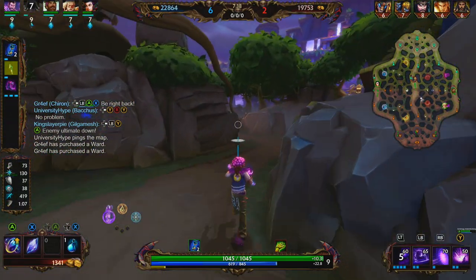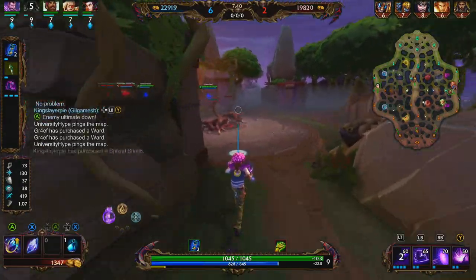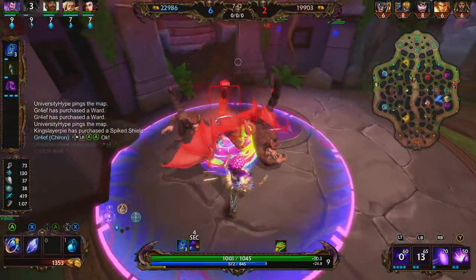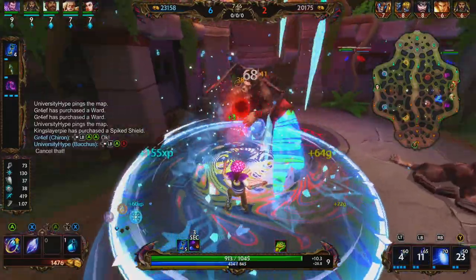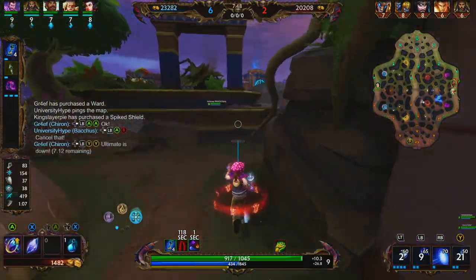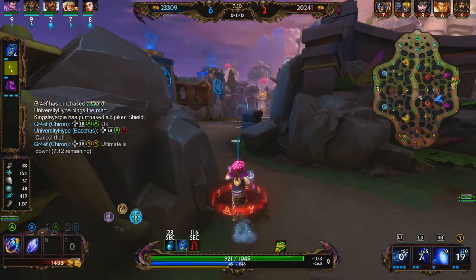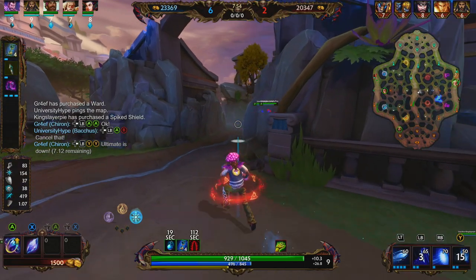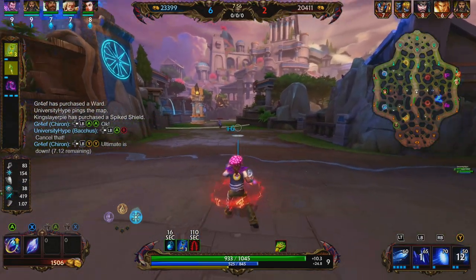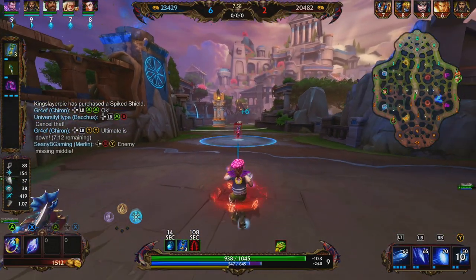We're going to go ahead and rotate back to our red buff, pick that up. Right now we do have a level on Agni. We did have 2 levels on him at one point. We hear the enemy Gilgamesh nearby. Enemy missing middle.